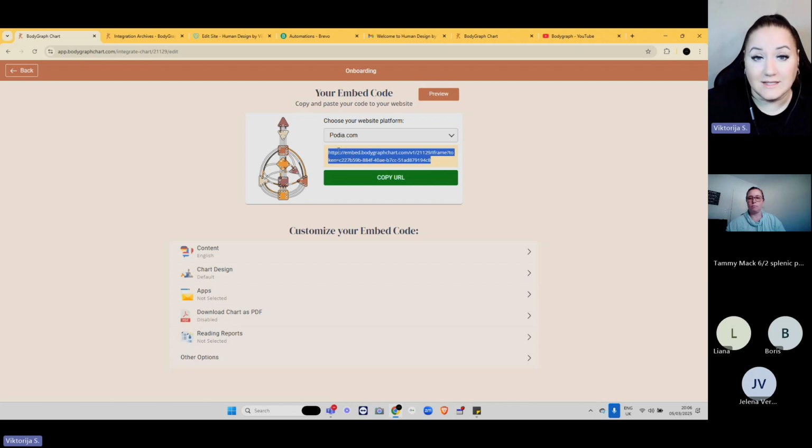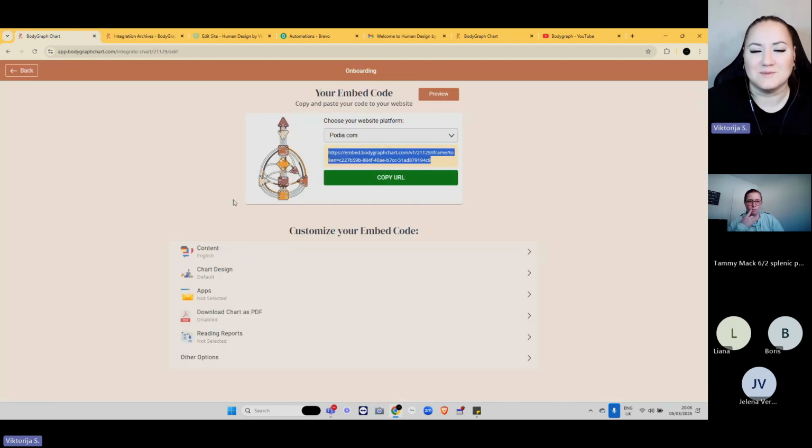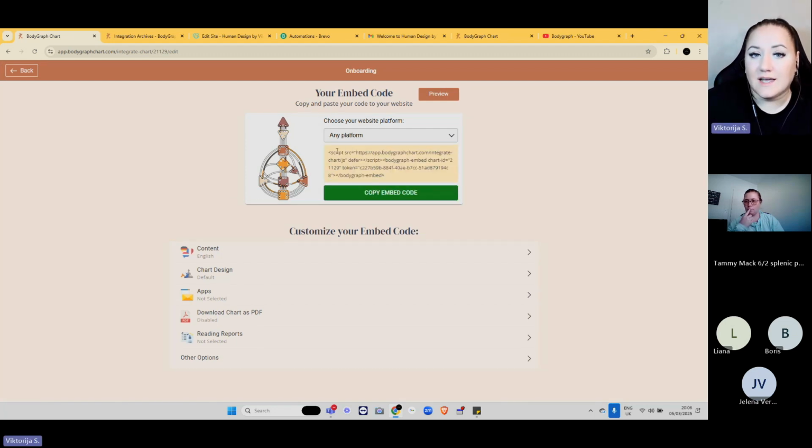For instance, this code works with the Canva landing pages. I tested it myself personally just to see if that works, and it does. So that means that if you're testing your website that is not listed at, let's say, our help center, because there is no way that we can test every possible website builder, try embedding first any platform embed code, and then if it doesn't work or if your website builder does not recognize this embed code, try either Wix or Podia embed codes as well to see if that is going to work.